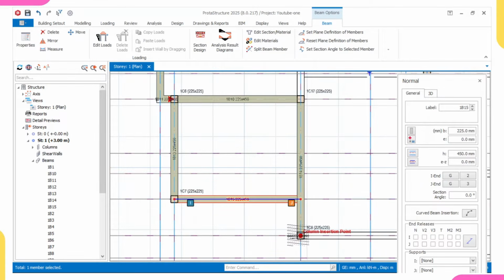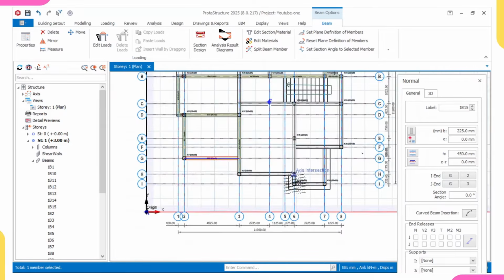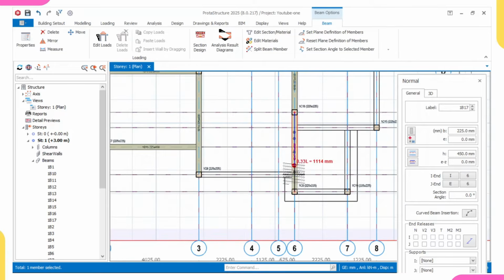If you connect the secondary beams first, that cantilever sign will be showing you that it is a cantilever. So first of all, connect your primary beam. I've explained the difference between primary beam and a secondary beam. So let's continue. If you can see now, I did this one first from here to here, which is the primary beam. Since I did this one first, that means that cantilever sign will be showing.